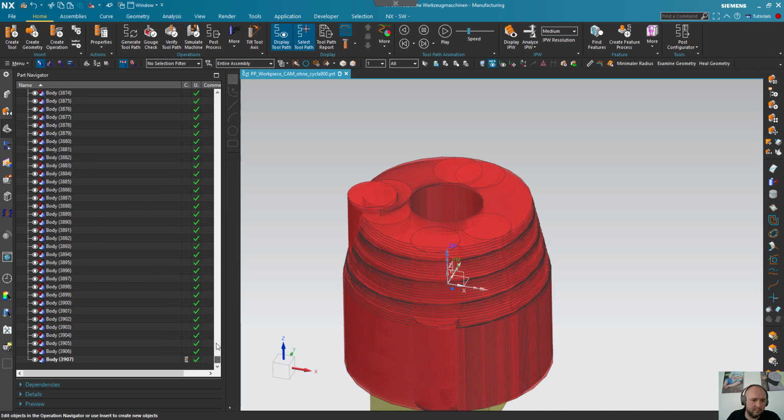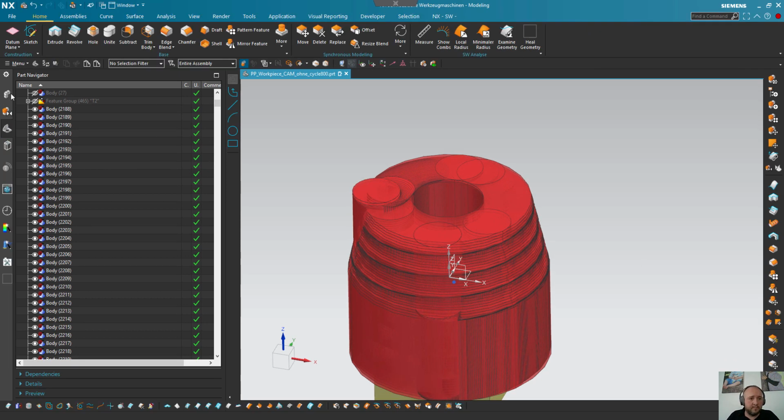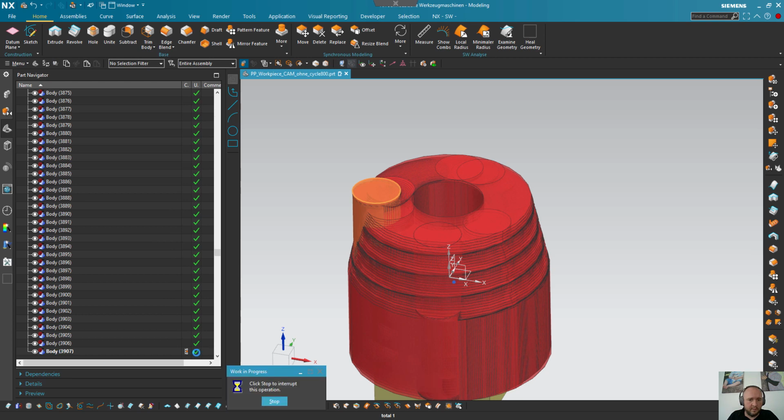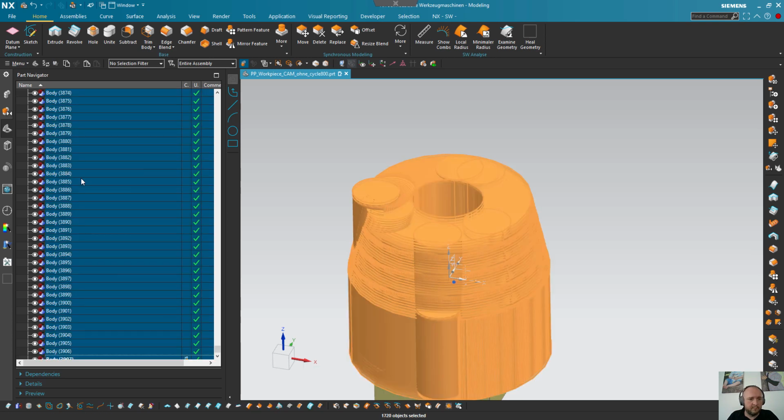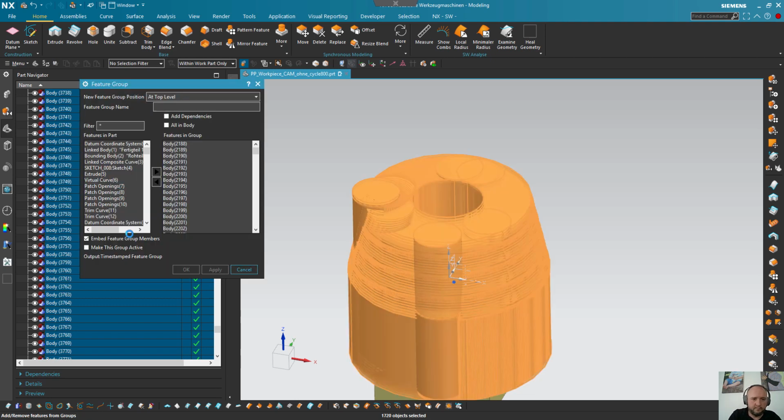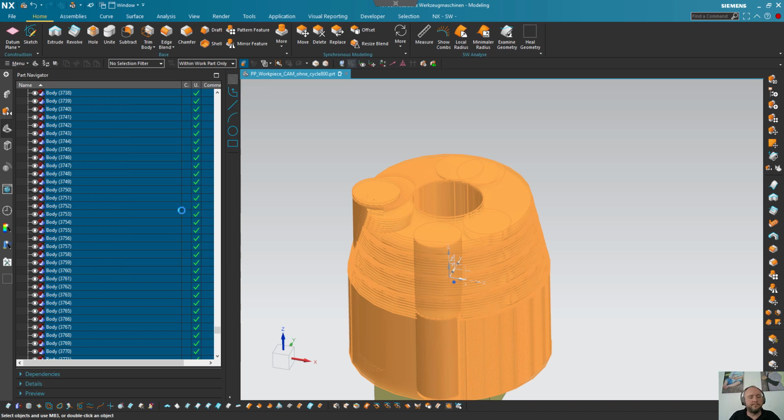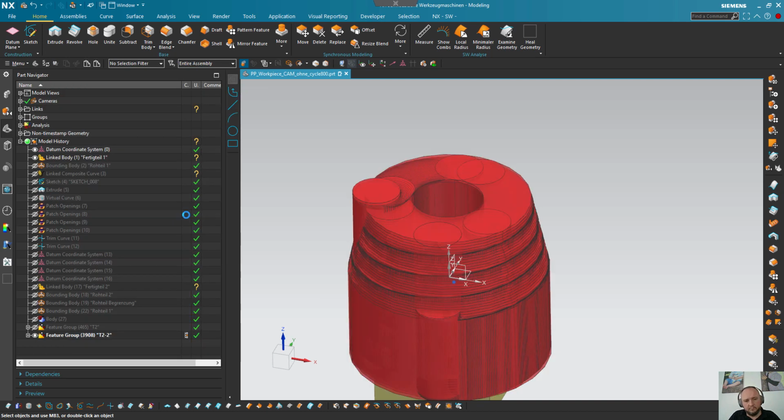You see here about 1,000, and I switch back to the construction and select all of them. Create again a feature group. Say OK. So, and hide it.